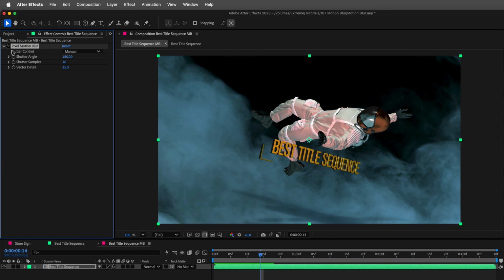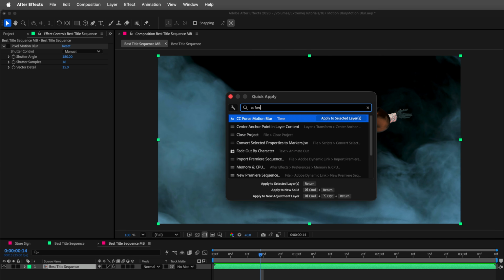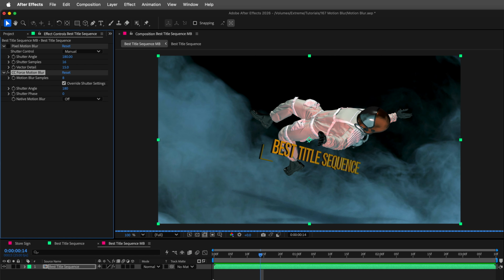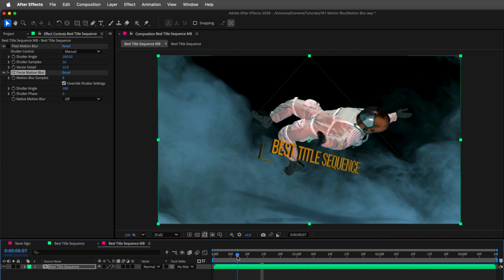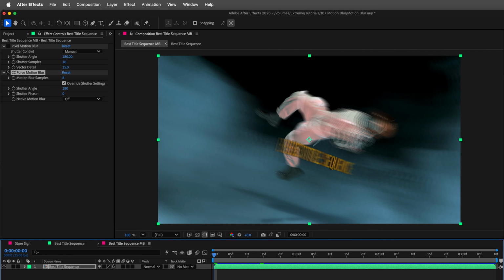So let's switch off this effect and try another member of the time category effects. And this is CC Force Motion Blur. So I'll apply the effect the same way. And this one is generally a better choice for animation because it generates motion blur by sampling the changing image across multiple points in time. It works best when applied to a pre-composed result. However, unfortunately, it's even slower to process.